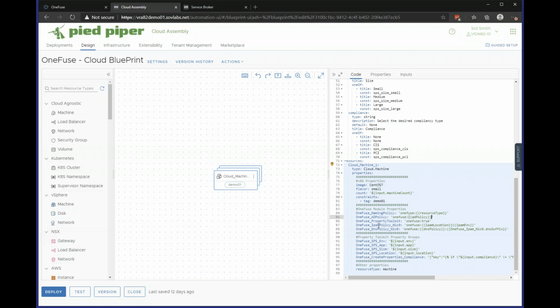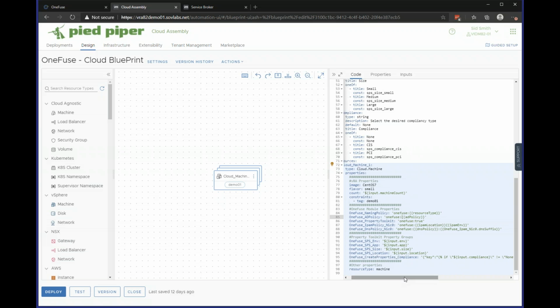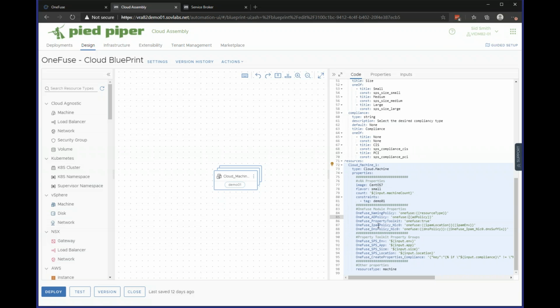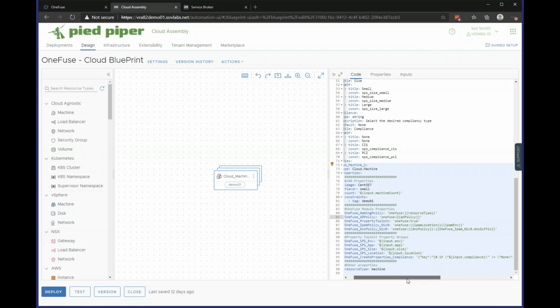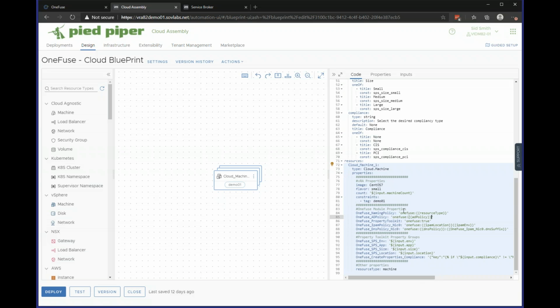I'm going to skip over the property toolkit one because we're going to talk about that after we get through the modules. But then we have the IPAM module and the DNS module here, and much like the ones we saw prior, these are templated as well. So I'm not statically setting any of these values in this blueprint, which is going to give me a bit more flexibility in being able to drive these dynamically, right? As opposed to hard coding it and pinning this blueprint to using specific policies and those types of things.